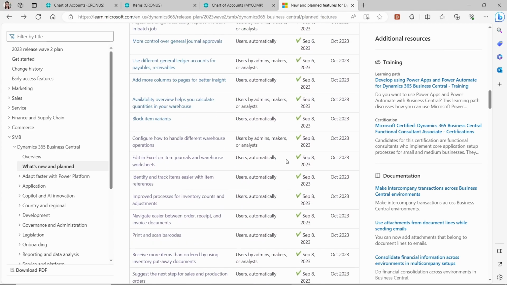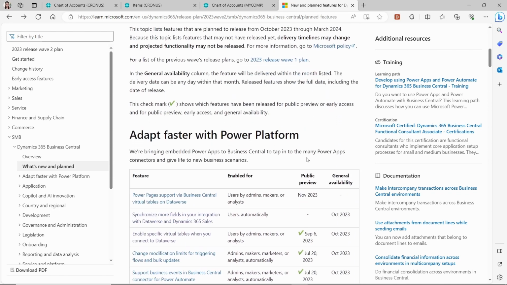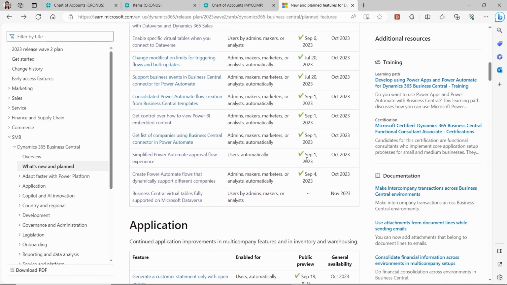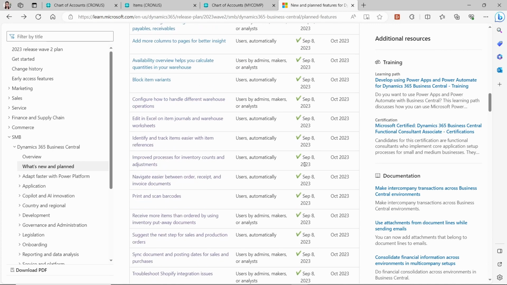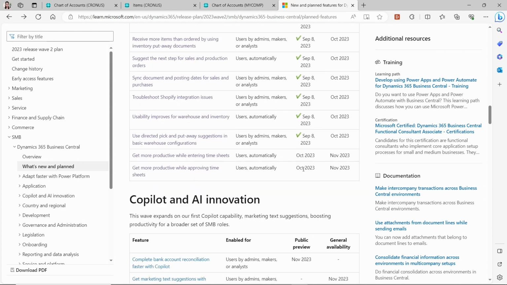Central consultant. And major changes in this version, I think there's a lot of improvement on the warehousing side and on the multi-company, intercompany transactions consolidation. And there's an improvement on the Power Platform integration with Business Central. It's more seamlessly connected right now through Power Automate.